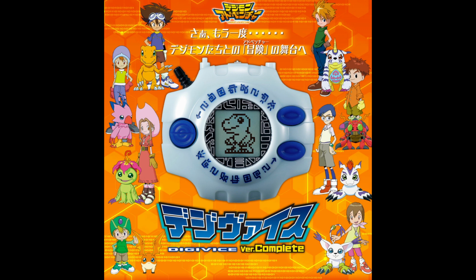First released in 2015, this is an upgraded version of the 15th anniversary Digivice that is designed to have the history of the adventure of Taichi and friends, making it the largest collection of Digimon collected in a Digivice product by including the adventures of the characters, not just for Adventure, but Tri and Kizuna also. Interesting, no mention of 02 there. I will have theories, we'll come back to that.